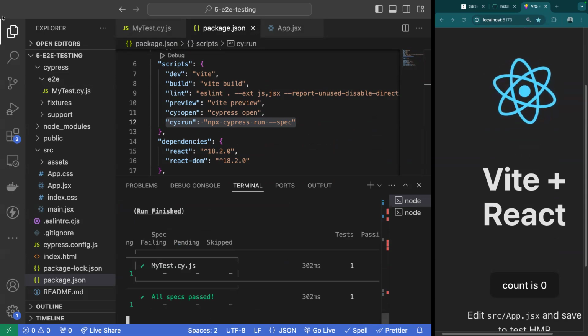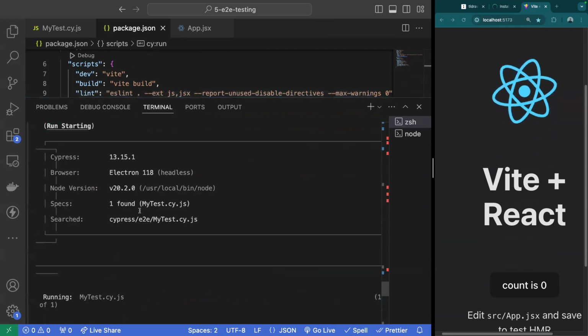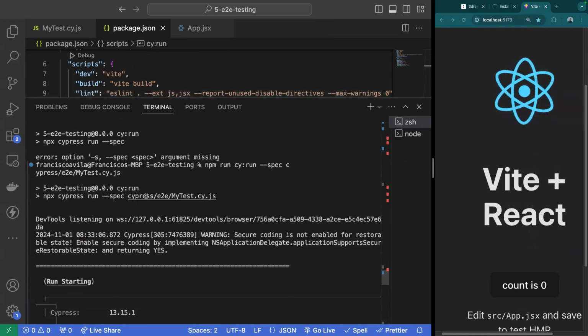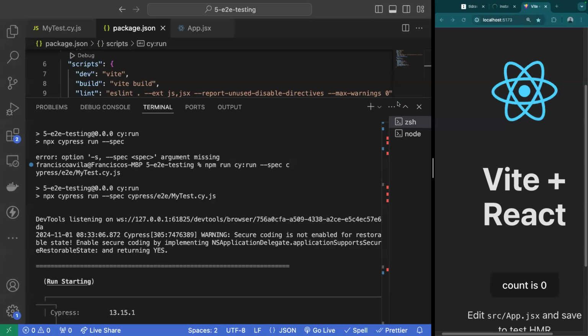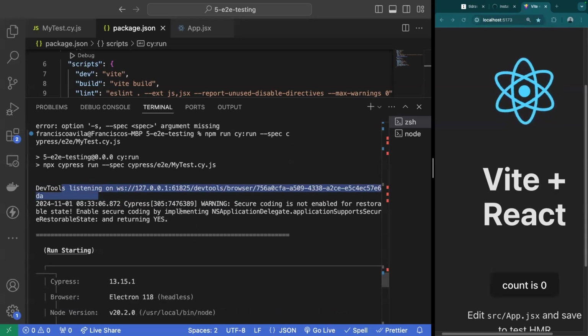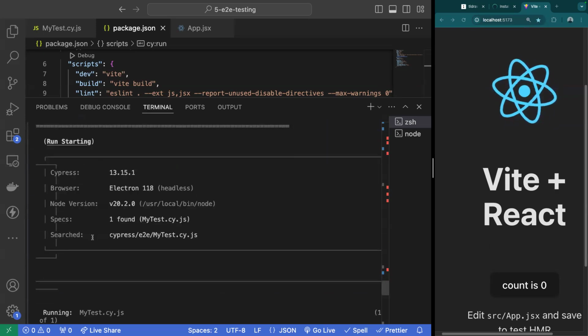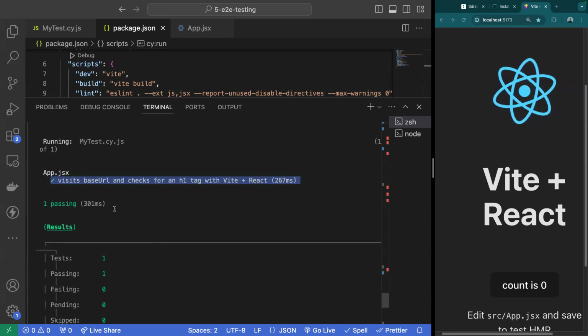And when I run that, it doesn't open up Chromium at all. It actually runs everything as a background service. So even though it's not showing me the Chromium application or the portal redirecting me, it does in fact still open a browser. It's just that browser is not visible to me. So here we can see it opens a browser that is not visible to me as a developer. From there, it visits the base URL. So here we can see the test passing.